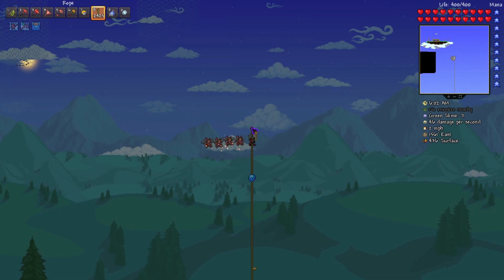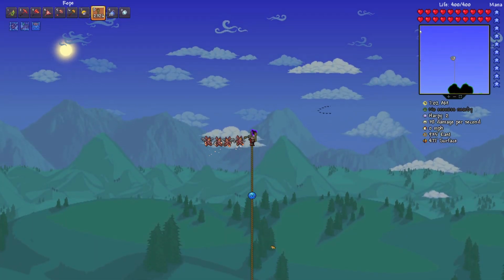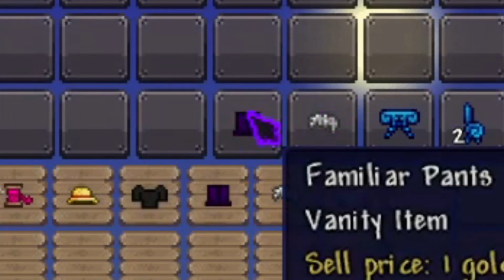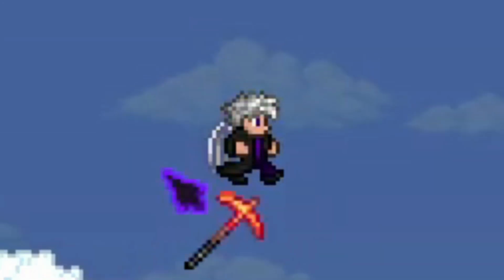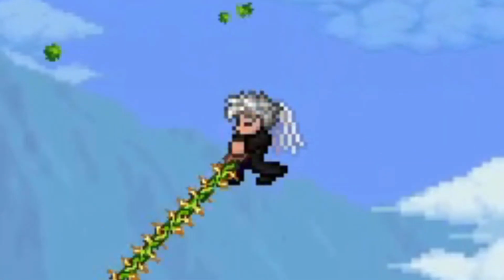So I built a long rope into the sky, and then I realized that I'd gone to the wrong floating island, so I built another rope into the sky, and then I bought the familiar set from the clothier. This vanity set allowed my character to return to their default clothing, and with my black and purple color scheme, I thought I looked pretty fantastic.